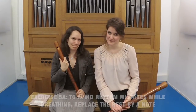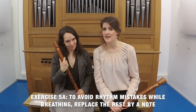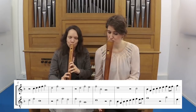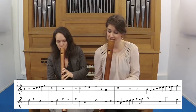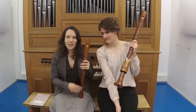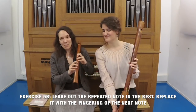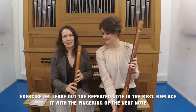To solve this problem, let's replace the rest by a note with the same length as the rest, and preferably the same pitch as the note you have to play next in the piece. Then we bring the rests back. So we eliminate this repeated note and we replace it by a rest. But let's already play the new fingering when we play the rest. That will help us keep the rhythm.